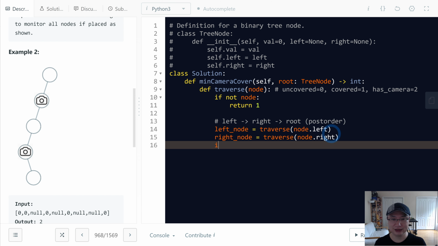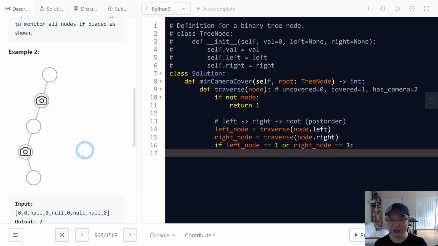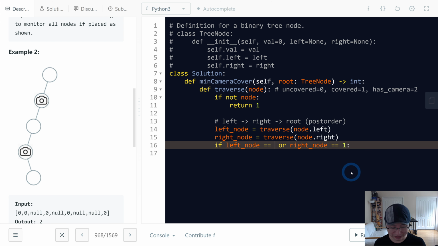Let's check what the condition is. If the left node is 0, or the right node is 0, at this time we need to install a camera, right? 0 means we need to cover it.